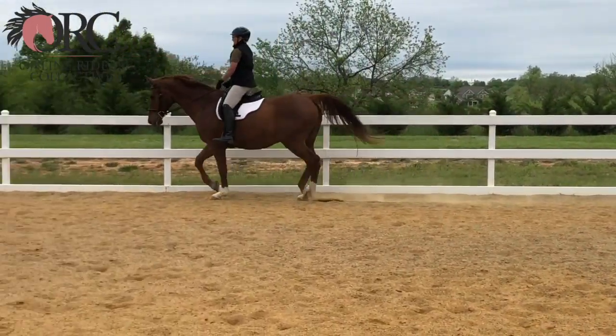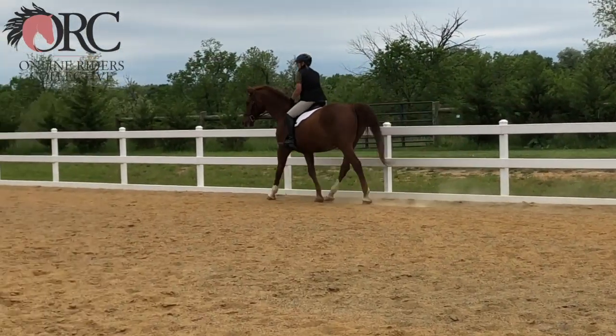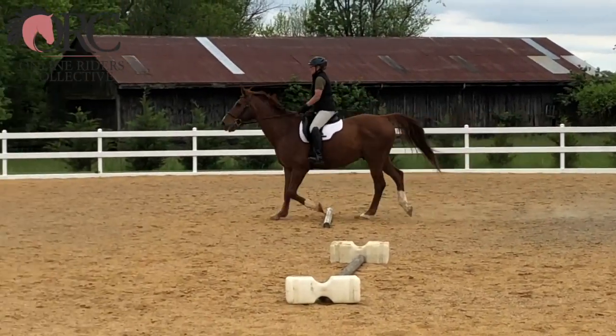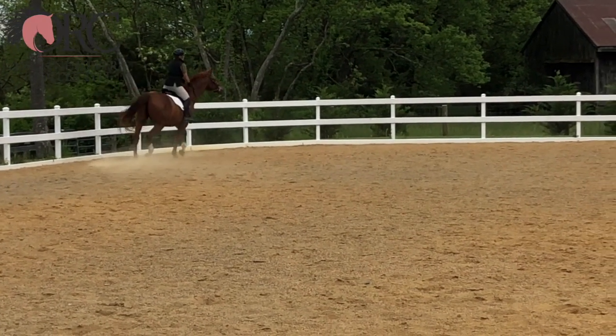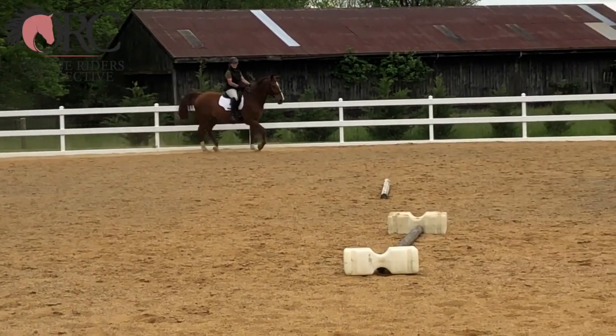Looks like your foot is a little bit deep in the stirrup. We want to connect to the ball of our foot. In Centered Riding, we call it the bubbling spring. I think that's the same for Tai Chi and Taekwondo. That's where the energy comes back up our foot from the ground. And yes, we're not on the ground when we're on a horse, but our grounded connection is through our stirrup. So you're on your center line again.